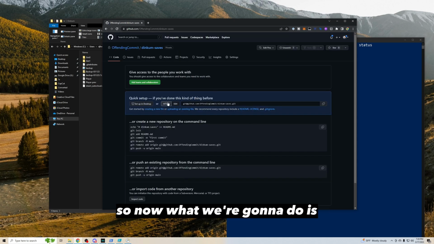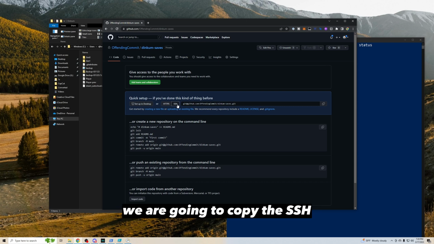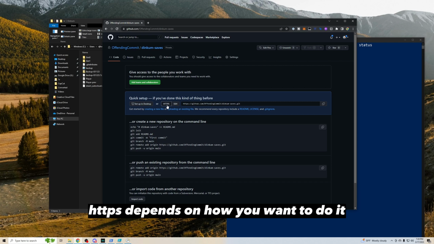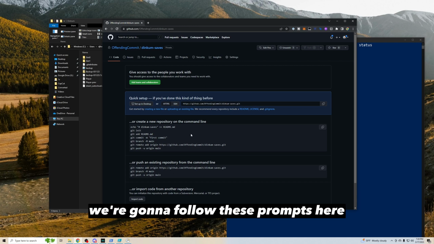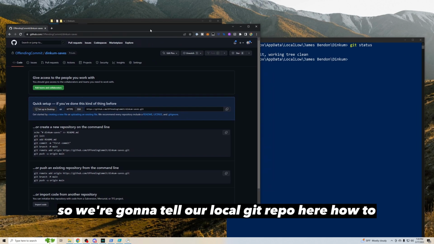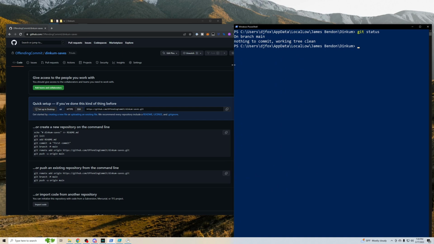So now what we're going to do is we are going to copy the SSH key here, or you can do HTTPS. Depends on how you want to do it. And we're going to follow these prompts here. These are some easy ways to add the remote repository.